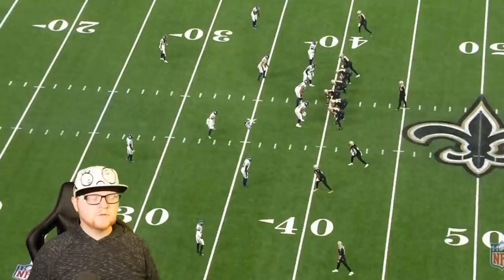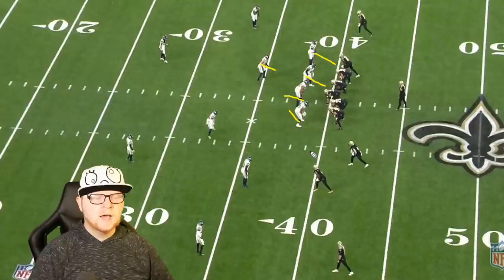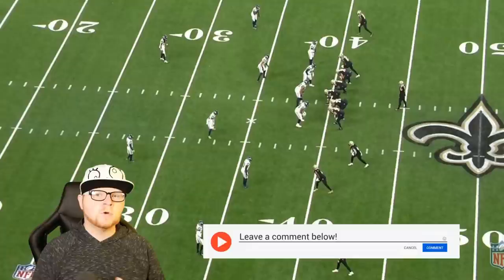Pre-snap, but check the box. 1, 2, 3, 4, 5-man box. You will take that as the Saints, and this is the threat of what the pass can give you. Now, I do not believe that every team in the NFL is going to fear this as much as Seattle. They are a bad team, but when you start showing parity with Taysom Hill, you can have more effectiveness with Taysom.